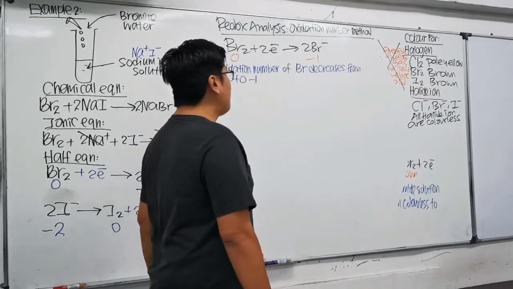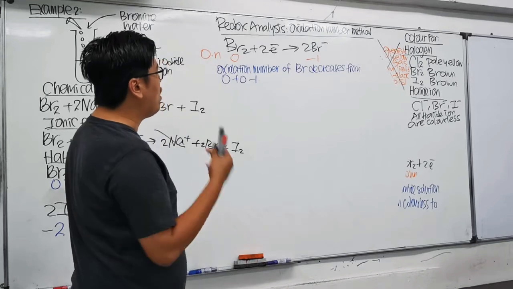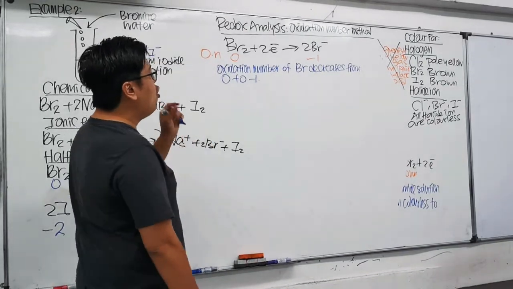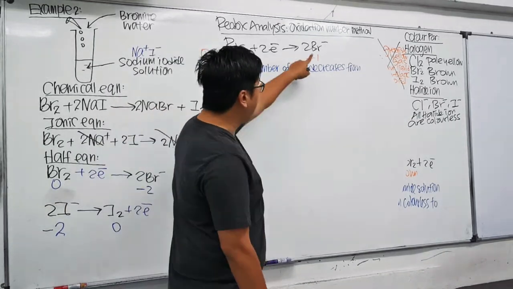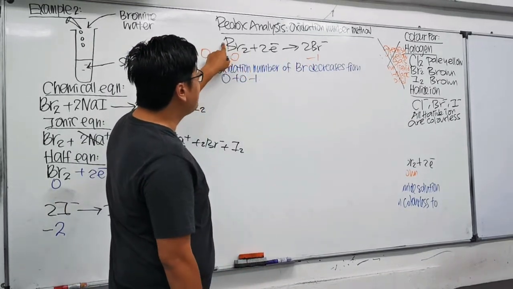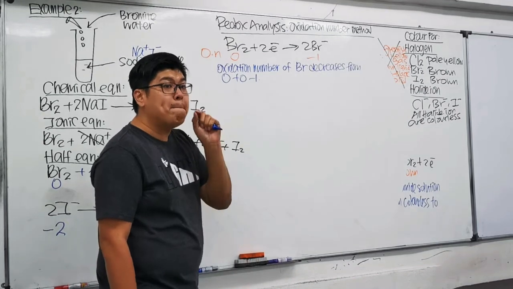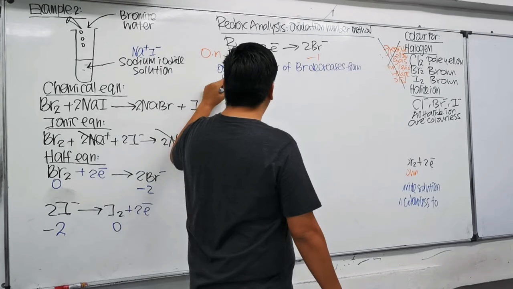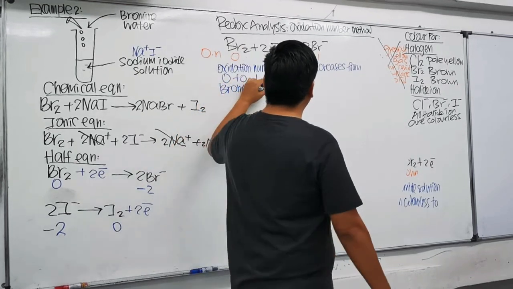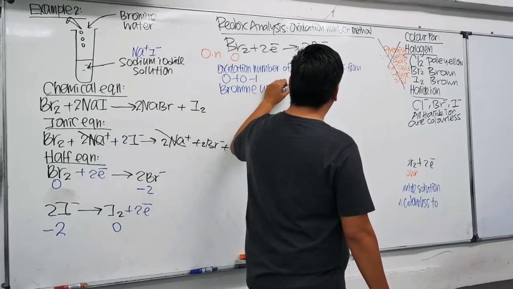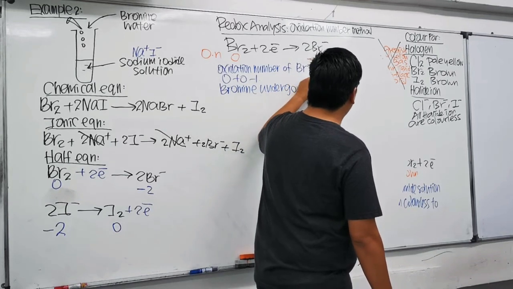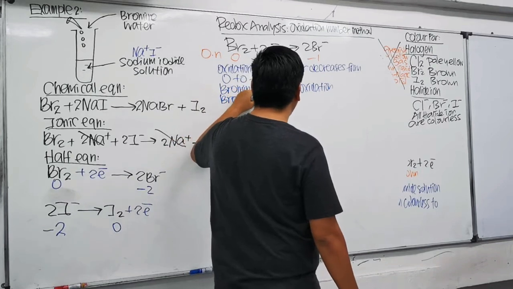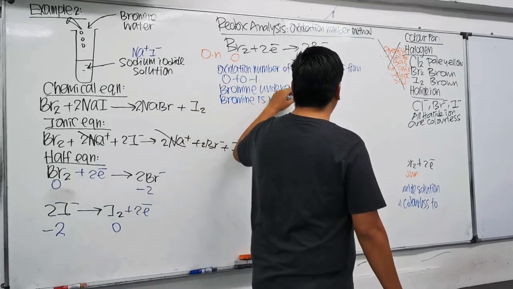When oxidation number went down from 0 to -1, what process is happening? Reduction. So who undergoes reduction? Whose oxidation number changed from 0 to -1? This fella is Br2. Br2 is called bromine. Don't call it bromide. So bromine undergoes reduction. When bromine undergoes reduction, you all know bromine is our oxidizing agent. Okay? So this is what you need to know.